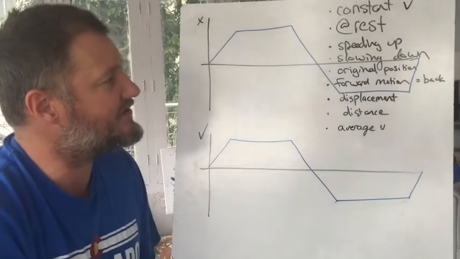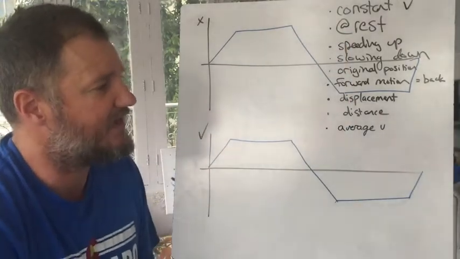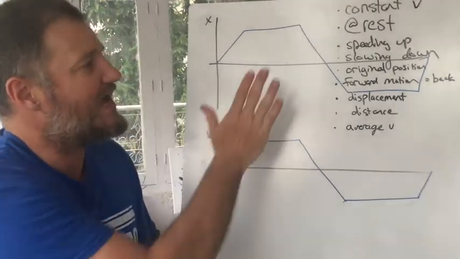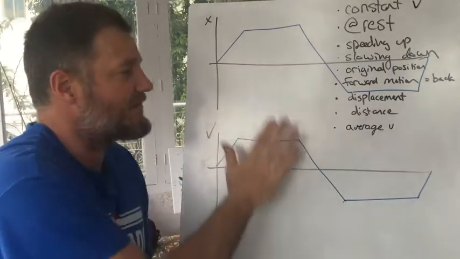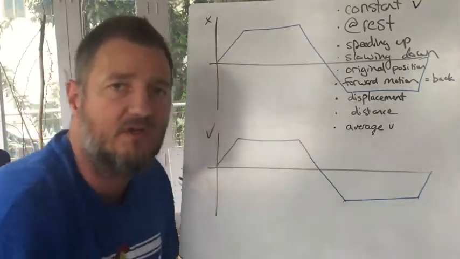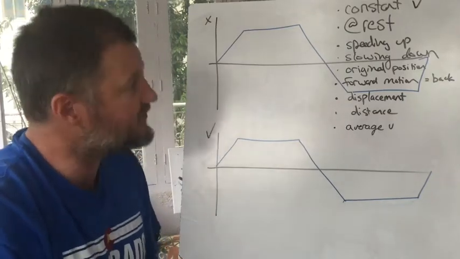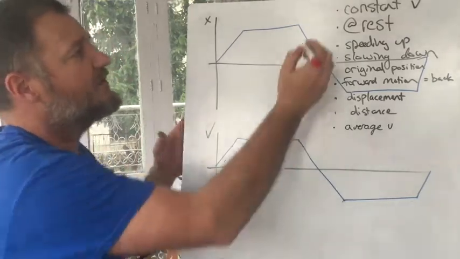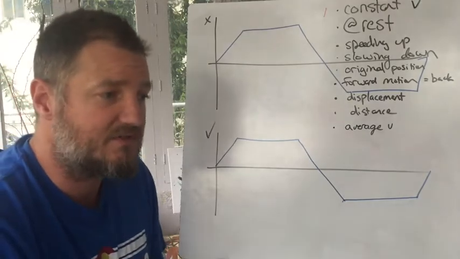You want to be able to answer questions related to these topics anytime you're given a graph. And so I quickly want to run down these topics and figure out how to answer questions from each of these topics with respect to each of these two graphs. These are real common multiple choice and free response questions. The first one here is constant velocity. It's an easy question, but students make the mistake all the time.